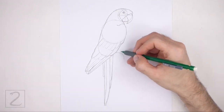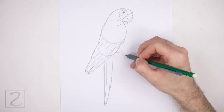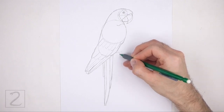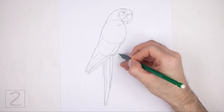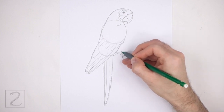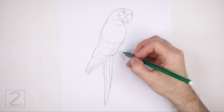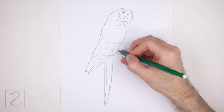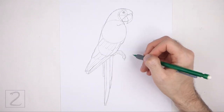Use the short curved line on the right side as a guide to draw the foot. Lightly sketch the shape of the foot around the guideline. Use wavy lines to indicate the joints and creases. Curve the shape downward to create the toe. When you get the shape right, darken the lines. On the tip of the toe, draw a small triangular shape for the nail. To the right, draw a curved line for the visible part of the other toe.